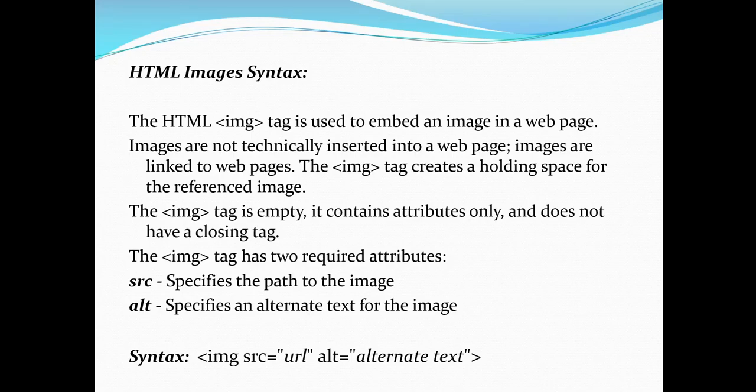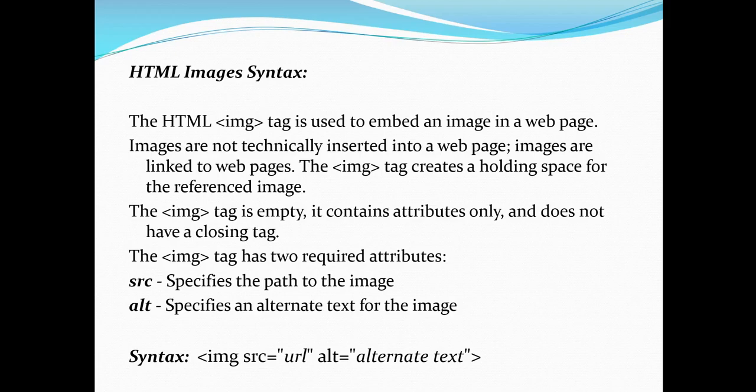We have seen how an HTML image is added while we were doing the links, but let me repeat it again for you. We are going to use the img tag to add an image. The img tag is empty, it contains attributes, and it doesn't have any closing tag.